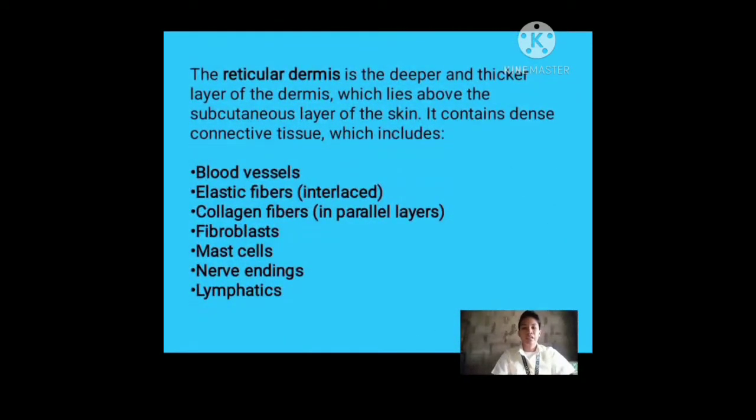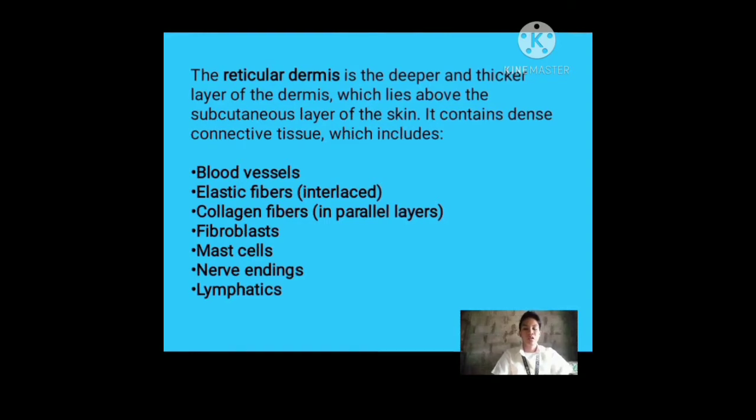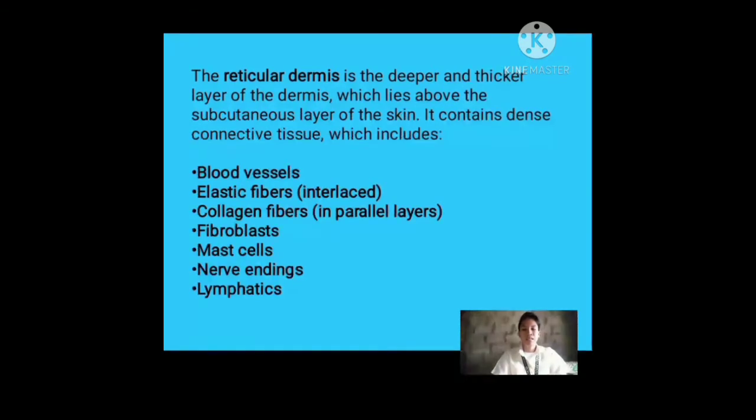Next, the reticular dermis. It is the deeper and thicker layer of the dermis. So siya yung mas makapal kaysa sa papillary dermis, which lies above the subcutaneous layer of the skin. So siya yung pinakababa ng ating layers of the skin. It contains dense connective tissue, which includes blood vessels, elastic fibers, collagen fibers, fibroblasts, mast cells, nerve endings, and lymphatics.